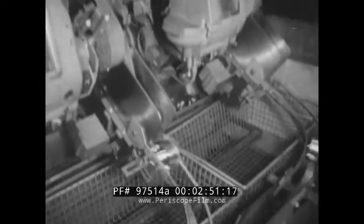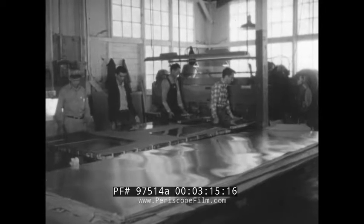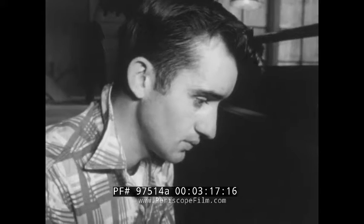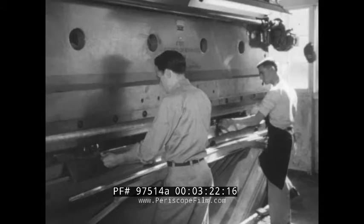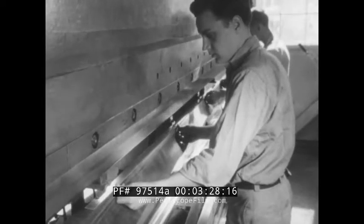With bottoms added, the cans are given an air pressure test, and those that pass move away for a dizzy ride to the shipping department. Food was first packed in airtight containers to supply the troops of Napoleon's army, and the humble can has grown steadily in military importance since that day. Firms like Continental Can also aid in the defense of the nation — as here at the company's plant in Coffeyville, Kansas — by devoting part of their experience and facilities to the production of aircraft components.